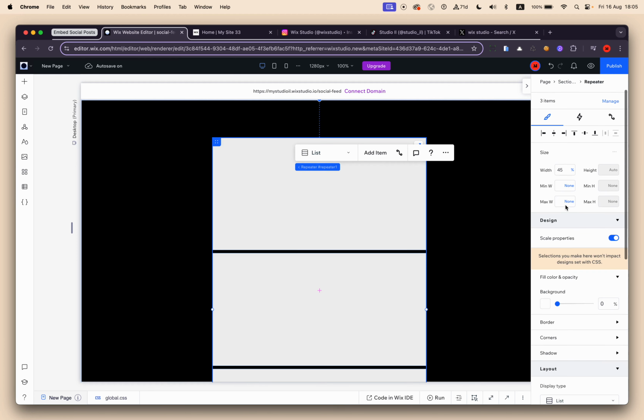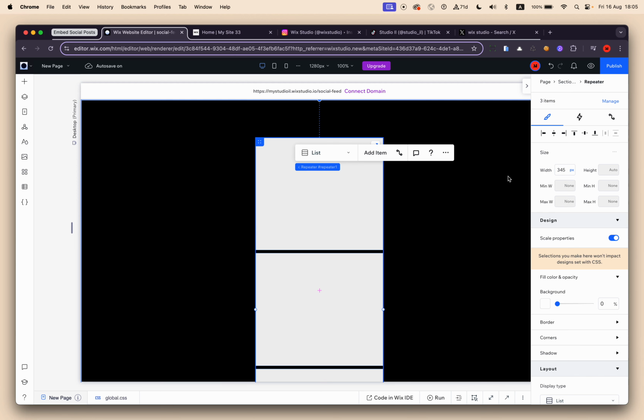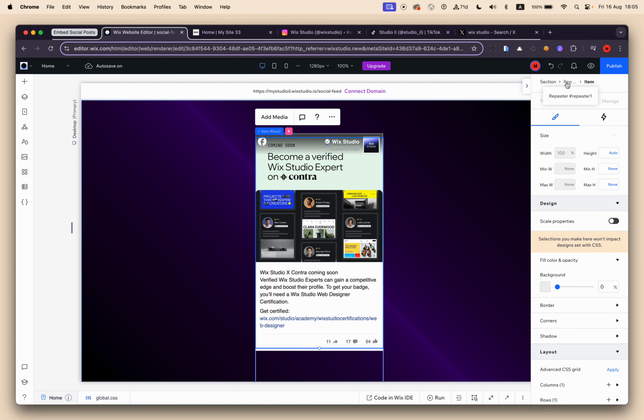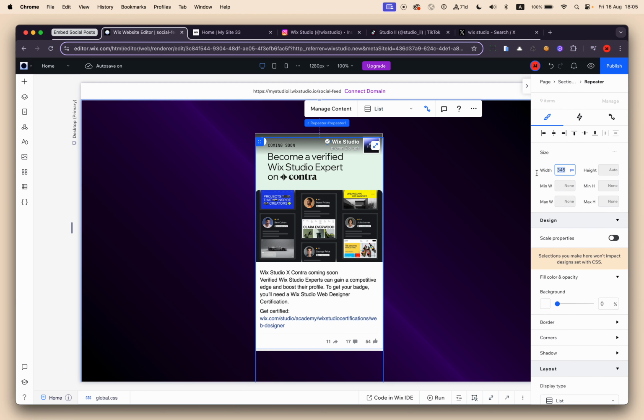And the width of the repeater will be 345 pixels. Let me see if I chose the right width. Yeah.